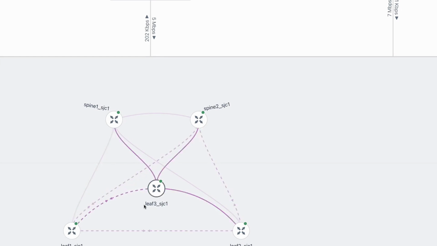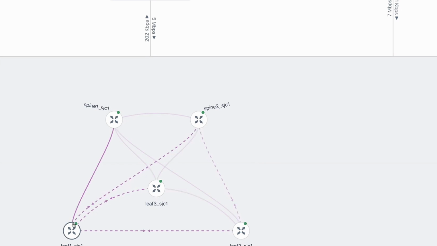here because I have traffic going leaf to leaf, which shouldn't do that, right? In a spine leaf architecture, your traffic should have to go through the spine to speak to each other. You shouldn't have these leaf to leaf communications like this. So it gives me a quick, at least if it's not root cause, at least gives me a quick way to figure out that that's probably where my issue is. I've got some misconfiguration with the way this traffic is routing inside of this data center based on what I'm seeing here on this visualization.